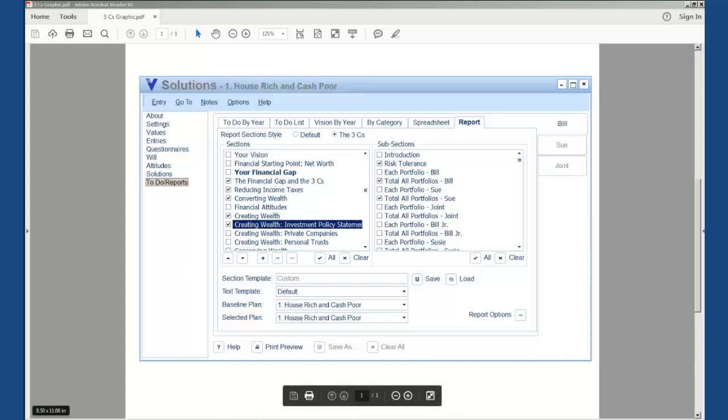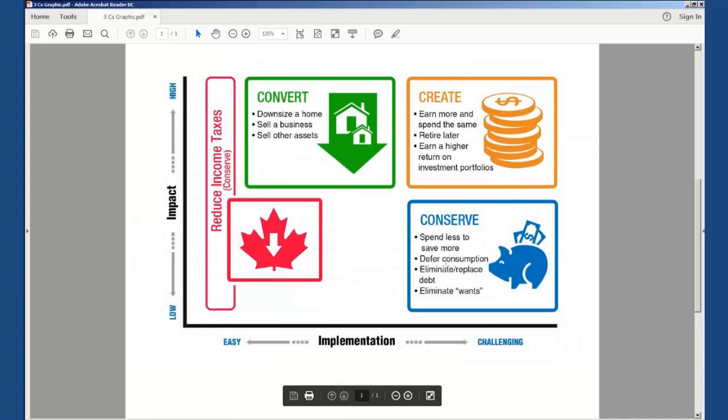So let's go back now to our fourth C really, which is conserving wealth. And clearly it's having a look at people's expenses, what the impact of those expenses are, looking for things they might do to change their expenses, particularly their Latte factor spending.